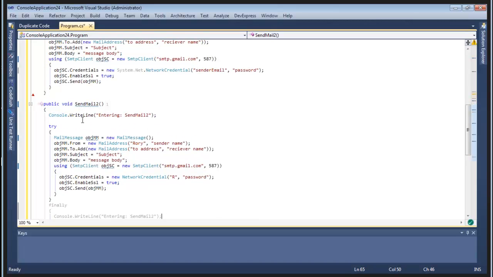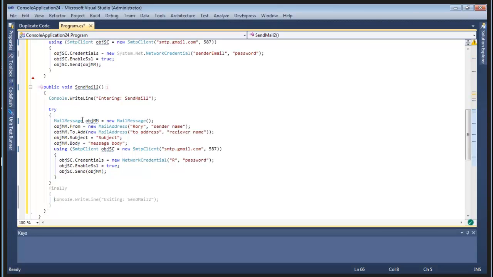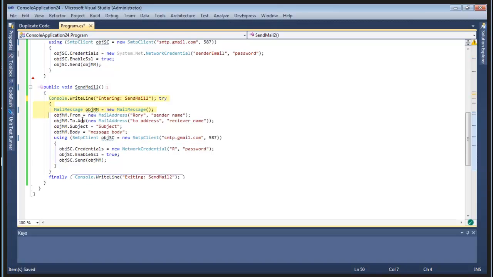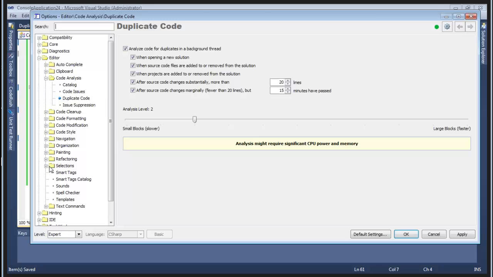And then down here, we'd say something like exiting, like that, send mail to. And so we might want to do something like this. Let's take this and put it all on one line at the end, and do the same thing with the piece at the beginning up here too. So we want to put this and this other piece around a block of code. What I'm going to do is copy this to the clipboard. We're going to go into DevExpress options, and then go into selections and then embedding.